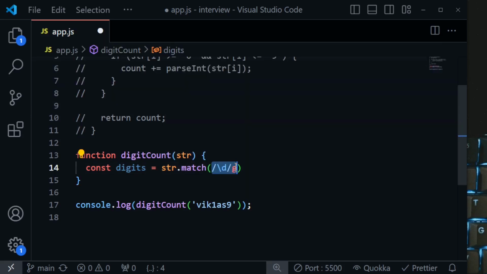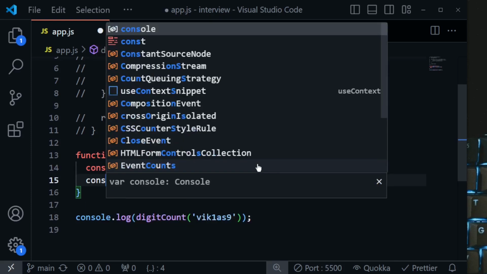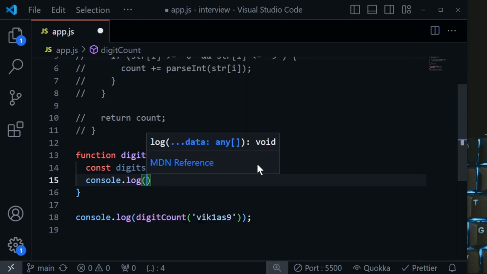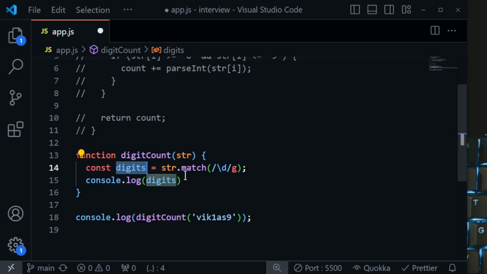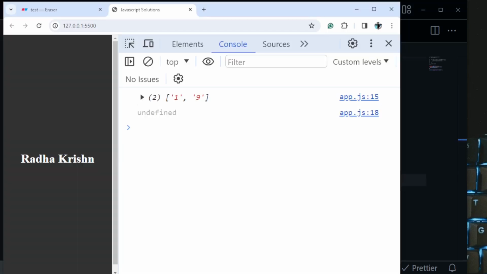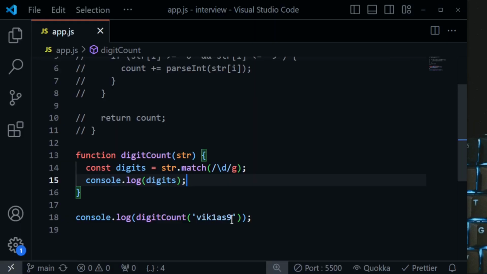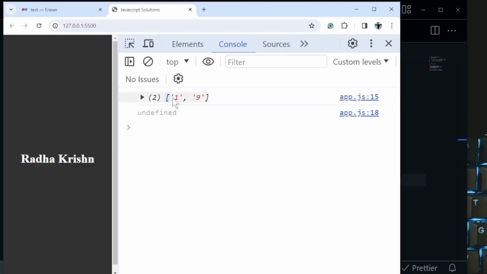This makes sure we are taking out only the numbers from this string, right? And the match method takes those numbers and puts them into an array. I'll show you that. I'll do console.log here, digits. I'll save this and show you in the browser. See, it is taking the 1 and the 9 digits and putting them in an array.